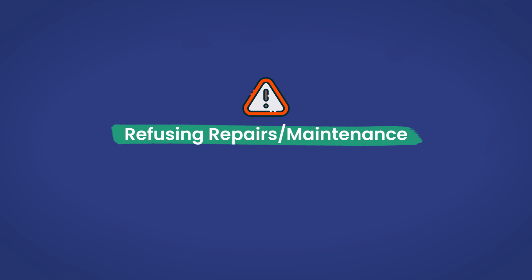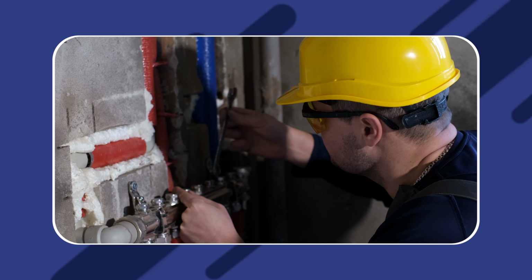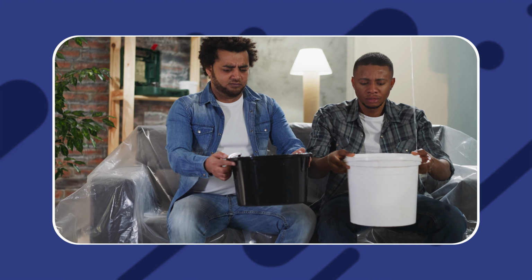Another form of landlord harassment is if they refuse to provide necessary repairs or maintenance. Doing this can be a form of forcing the tenant to vacate the property. Thus, it could be considered a self-help eviction, which again is completely illegal. This is especially true if tenants pay rent consistently and have not missed a single rent payment.